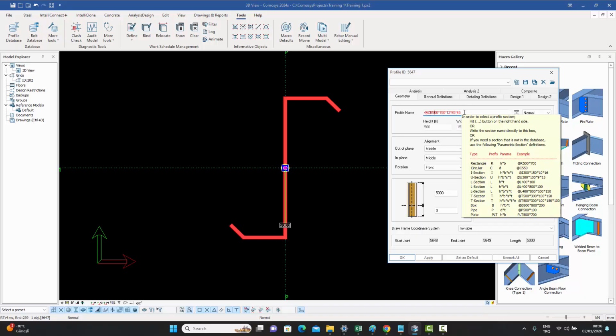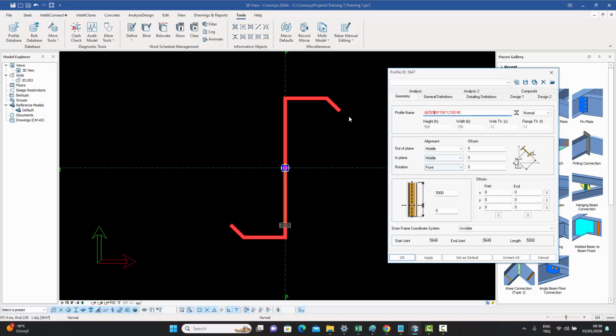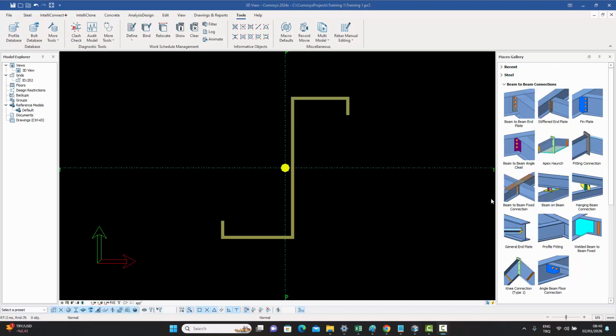You can change this angle from here as well. So a very easy way to now add the bent Z profile.